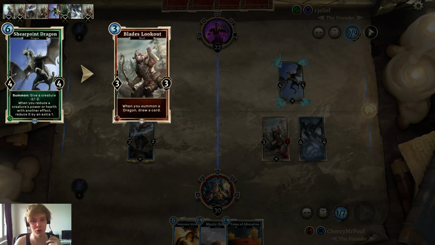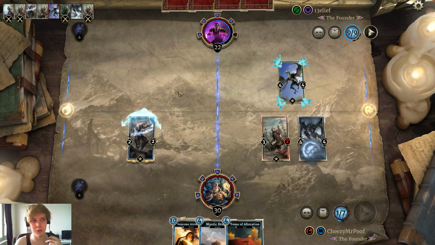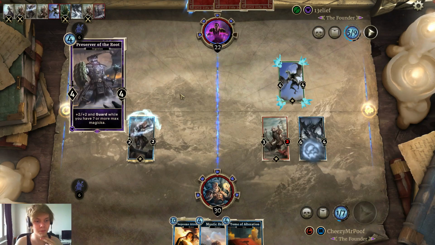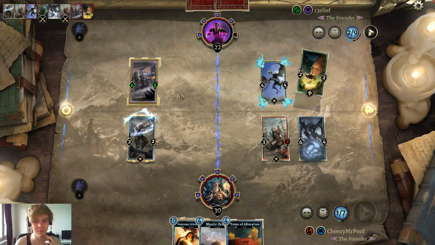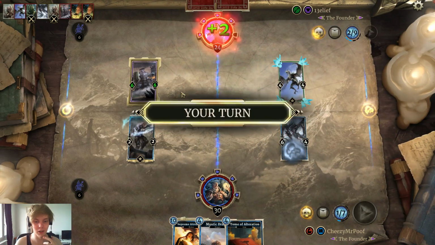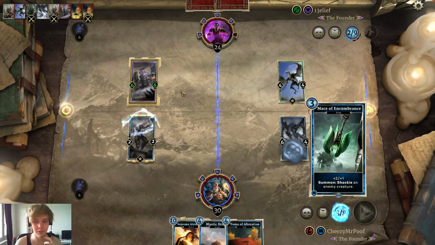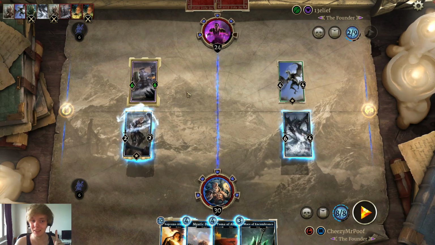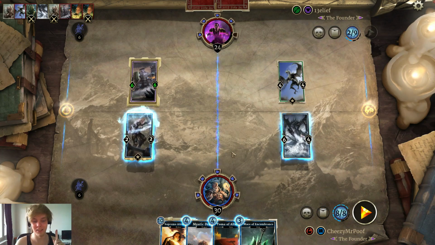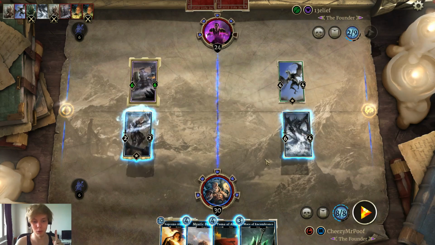A second Shearpoint Dragon would just suck a lot. I'm pretty sure he would kill the Blade's Lookout. Fairly sure that's what he would do. Yep, there goes my Lookout. I can only draw 1 card for this turn. But we can kill the 6/6 with the Daggerfall Mage.